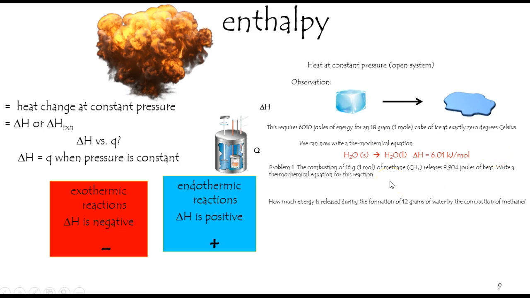And let's finally solve one problem to complete our little study here. It says that if you burn a mole of methane, you will release lots of energy. Good. We can write that thermochemically. This time let's put a negative sign for our change in enthalpy. And make sure you have a balanced chemical equation. We do. Methane plus oxygen makes CO2 plus water. And now let's solve the problem.